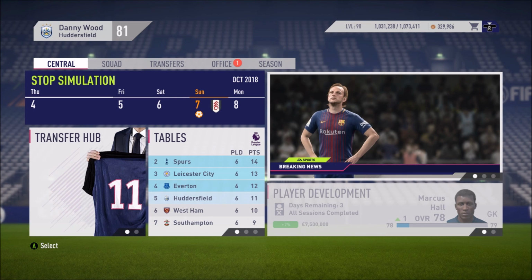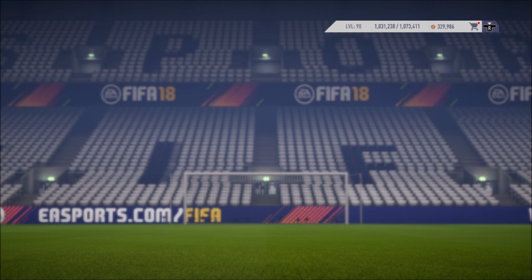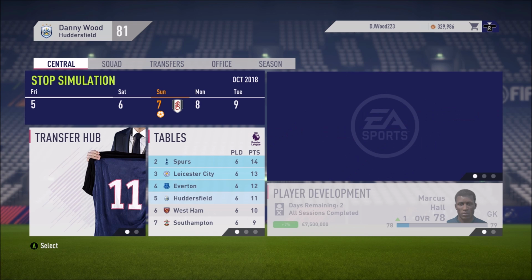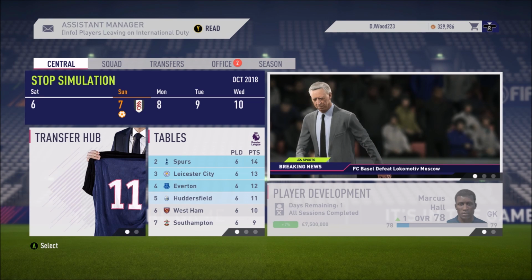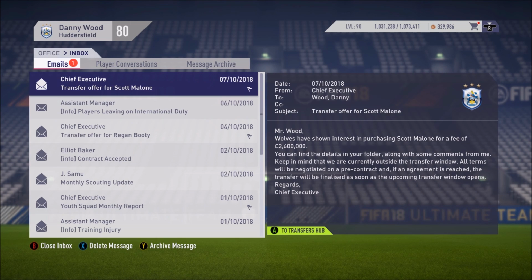Going to sim this game against Fulham, guys, and that's where we'll end the episode for today. And apparently I've got to do an international team call-up thing. I can't remember what it's called. Registration of the squad, that's it. So, yeah, I'm just going to leave it because I don't really care. I only went with Brazil to see what their team actually looked like. So, yeah, that's why I picked Brazil.